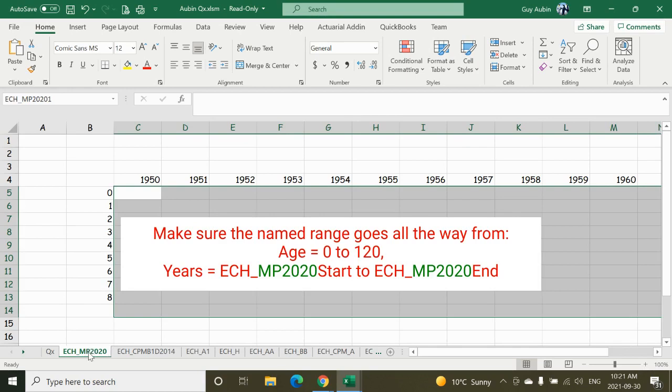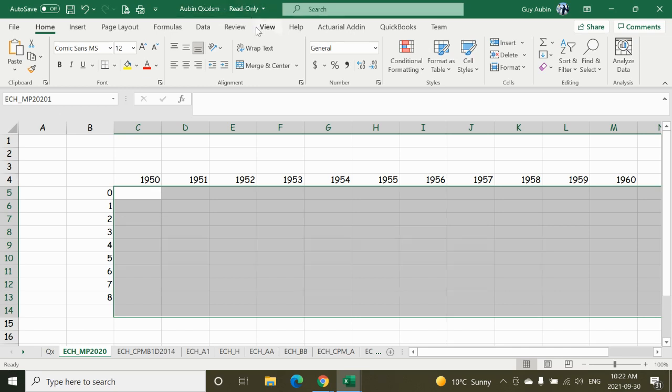I won't be saving that file, but normally you would have to do the same process as for the mortality table. You first save the file with a new name because it's a read-only file, so you would have to save it under another name and go to your directory and rename the new file.